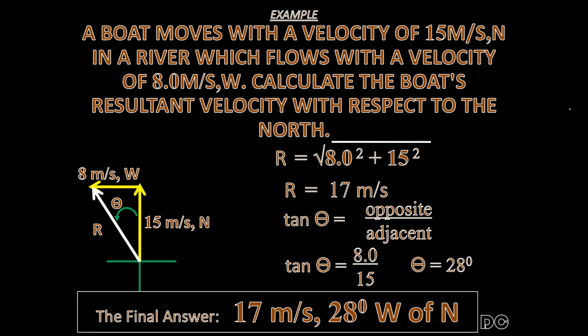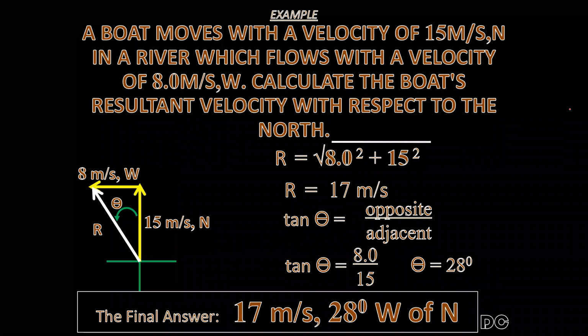But what if? Okay, so as you can observe, the vectors given only have two vectors. So what if it has three or more vectors, and two of them are on the same axis and two of them are on different axes? So dalawa ang sa x-axis and dalawa ang sa y-axis, or 2 or 3 ang sa x and 2 or more ang sa y. So anong gagawin natin?